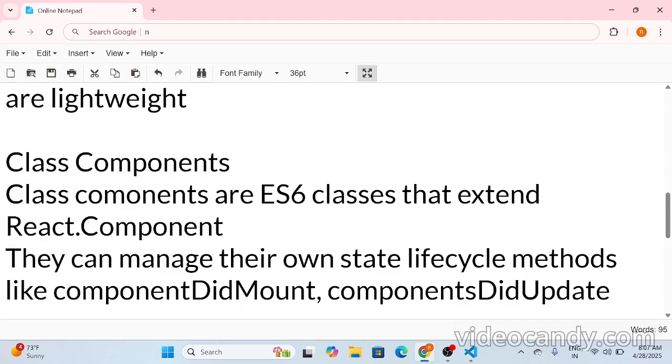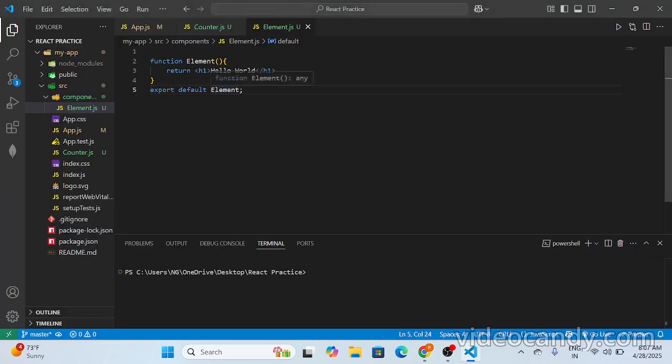Now I will explain the syntax of a class component.